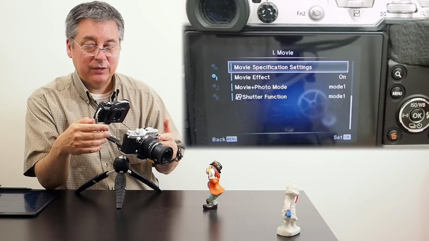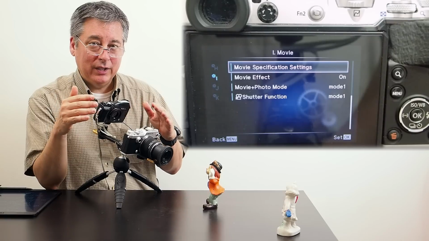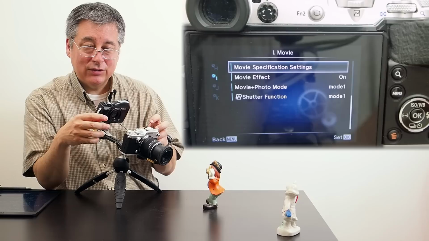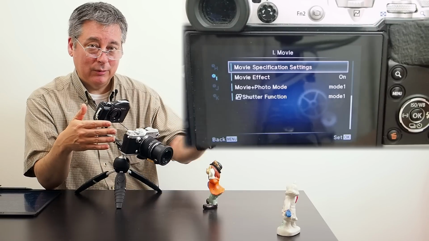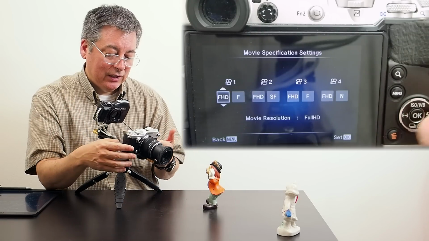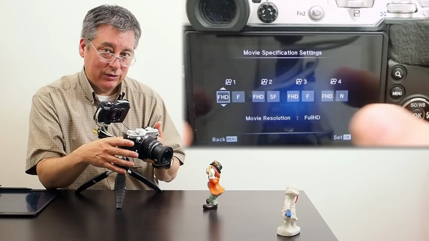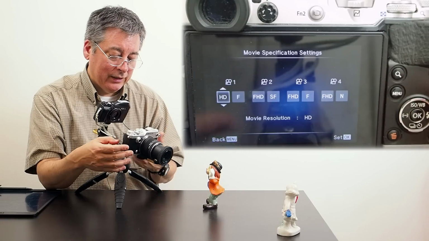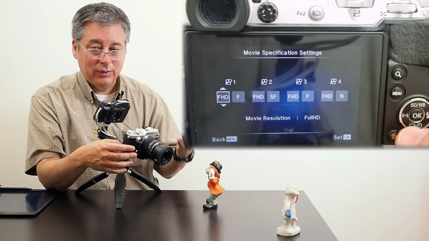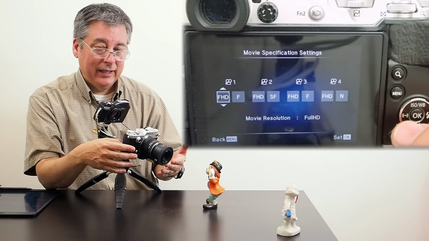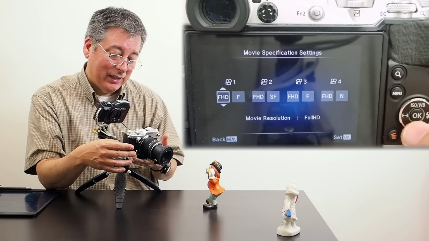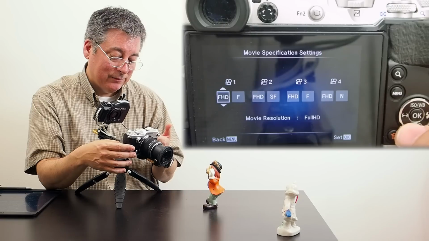Okay, the next setting are the movie specification settings, and this is where you choose the movie settings you want to use or that you'll have access to when you're in the live control panel, and you'll see that when we go back to that. But for now, let me show you what the settings are. Basically you have full HD, and you have 4 panels here that you can save to, and then you can also record in HD resolution. HD is 720p, full HD is 1080p, and maybe the EM10 Mark III has 4K now. I'm not sure, I don't have that camera, but for our cameras here that I use, full HD and HD are my only options.